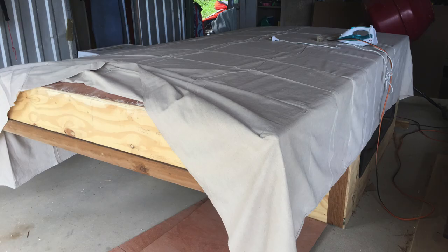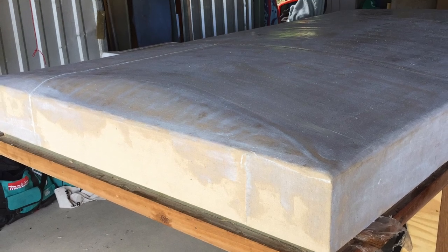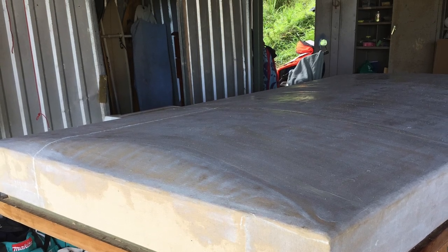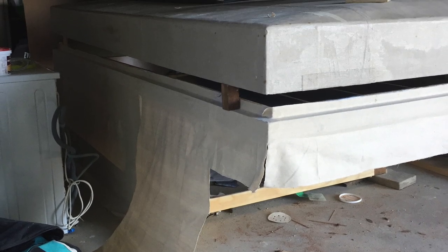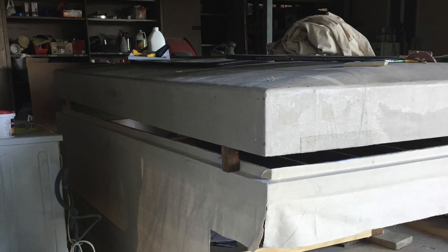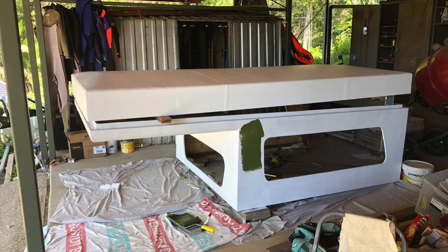Here we go, I'm putting on the poor man's fiberglass. So again, I mentioned that in the previous video, which is worth a look as well. Pretty much just PVA glue covered with painter's cloth, then more PVA glue over the top of the painter's cloth. You just squeeze it out, pretty much like fiberglass, to make it look neat and tidy, kind of get a better look.